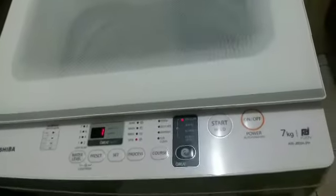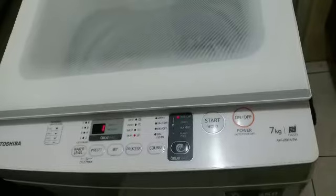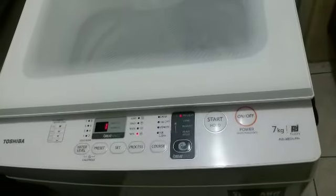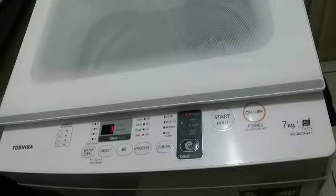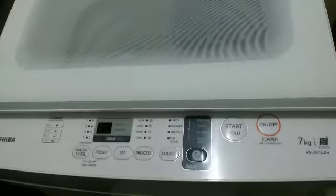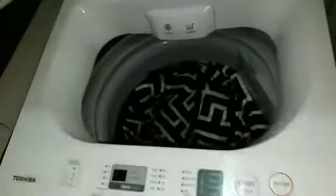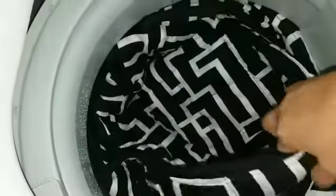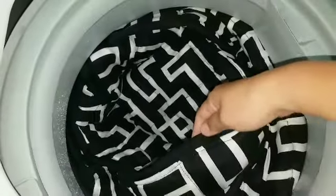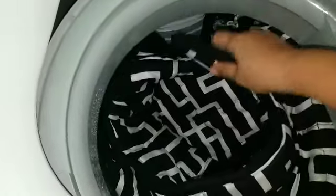It will turn off on its own if you are not around. That's why this washing machine is very helpful. If you hear that sound, it means it's done. So it turned off on its own. Now I open the lid. My blanket is almost dry now, but not totally dry because it's only a spin dryer, not a full dryer. You have to hang it for at least a few minutes outside.